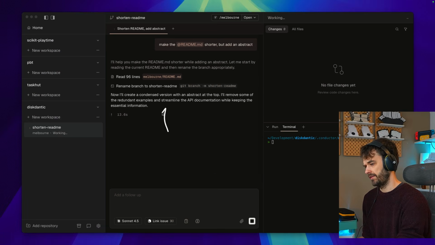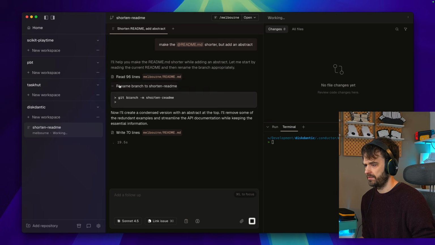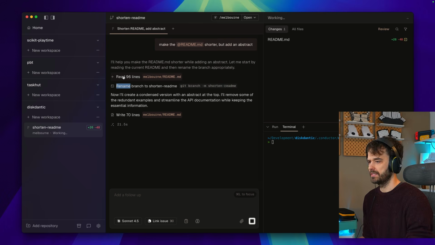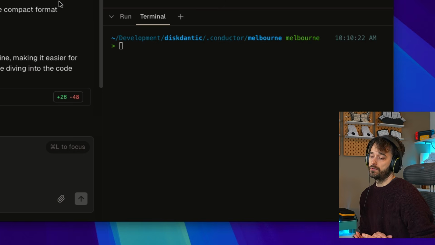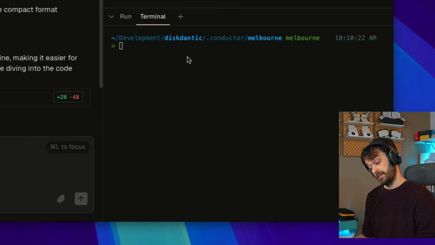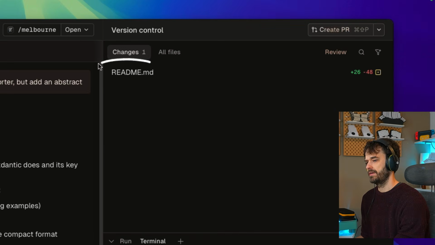So far so good. I'm having a conversation here. There's a bunch of tools being called. You can always expand, so that's also a thing you can do. You can kind of inspect what it's doing, which is nice. Another thing you're going to notice, by the way, is that all of this is happening inside of a Git workspace. So this is the original folder. Then there is a hidden folder, and inside of that, there's a specific folder for the work I'm doing right now. So one thing that is good to know is that you are definitely doing YOLO mode on your own machine. So that's something to just keep in mind, right? But we can also see right now that it's done.